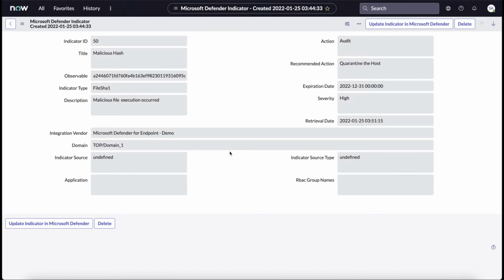So we've got a lot of good information to be able to know what our next step should be. But let's say this observable didn't have any information because Microsoft, for whatever reason, didn't have information in the database about it yet. But you also use a third-party threat intelligence tool that came back with some information about it showing up as malicious. You can click on the update indicator in Microsoft Defender and update your observable information to Defender, that will allow other security analysts that may run into this observable to pull down that same information so they have the most accurate up-to-date information without having to do a bunch of extra legwork.